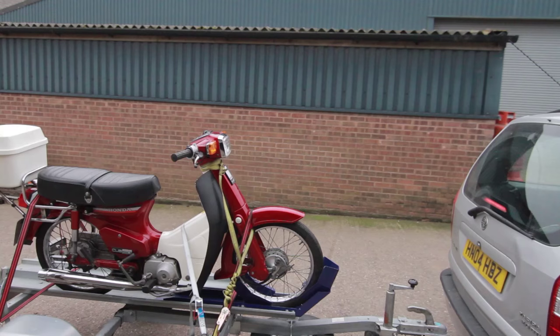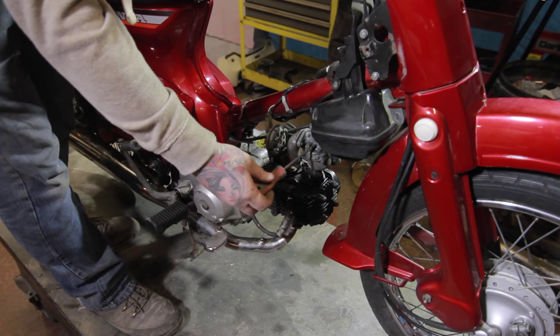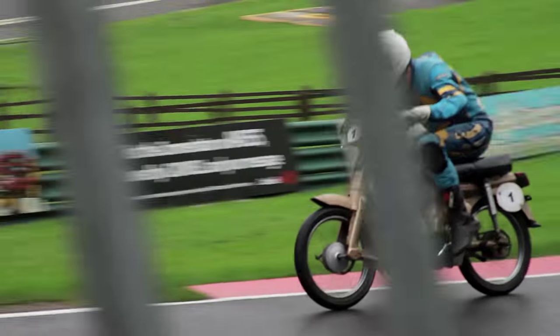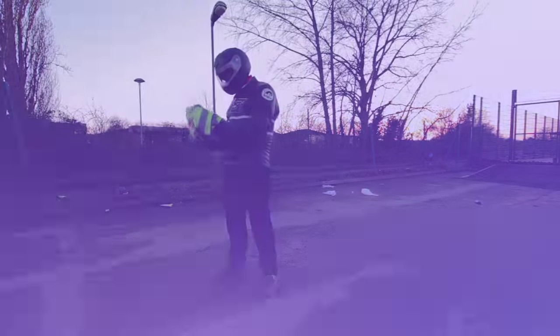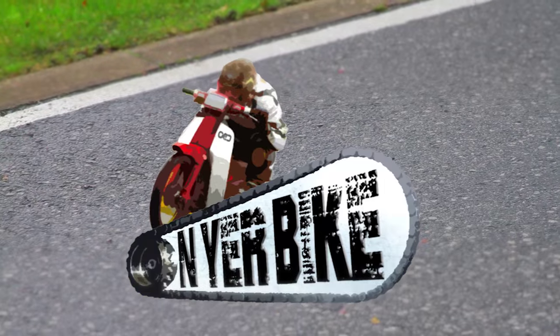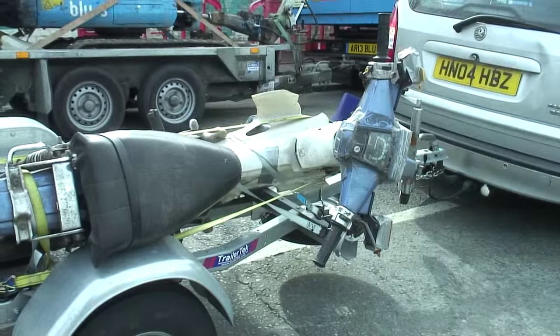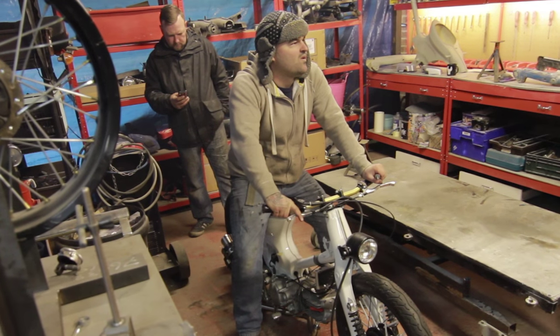On this episode of On Your Bike, we have two newly purchased Cubs which we take up to Gibbo's Camp Hill Chop Shop. With a little tinkering he will get them purring. Having watched the previous episodes you'll know I recently bought a couple of Cubs, both of them needing a bit of work before we could get back out on the road — and we knew just the man. The ever-busy Gibbo has hundreds of projects on the go but always has time for an OYB, so one bike on a trailer and the other in a boot, we made our way to his yard.